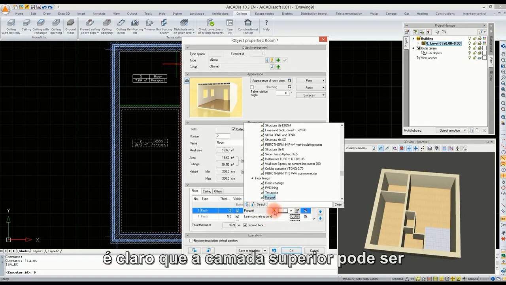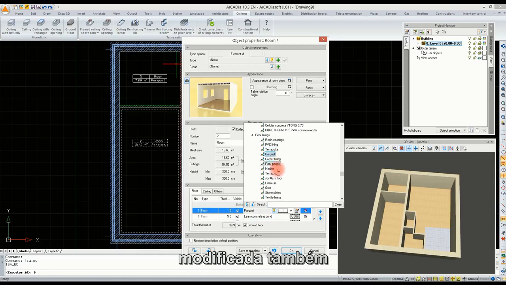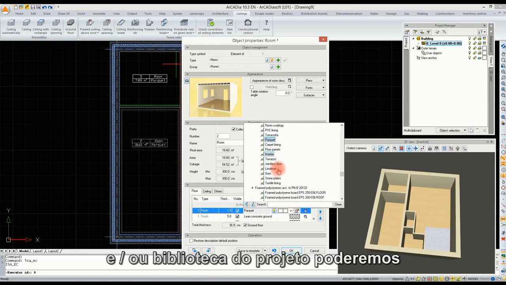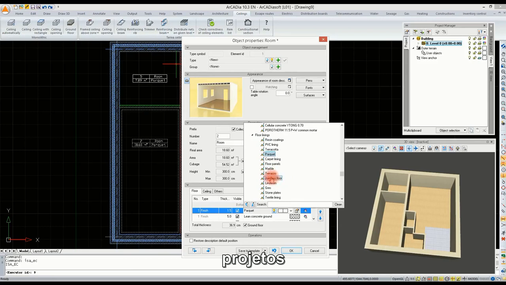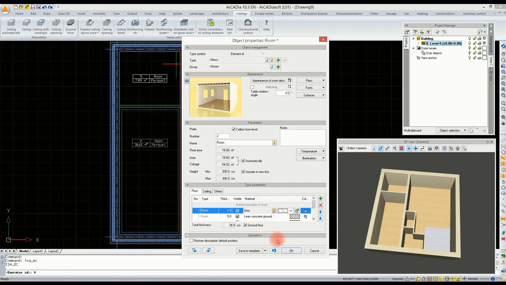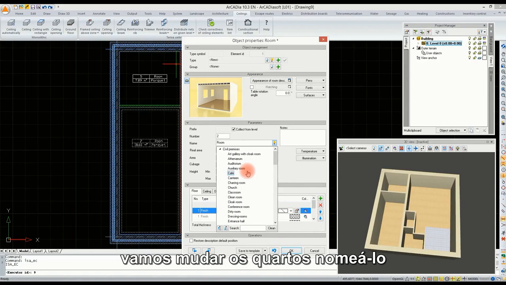Of course, the upper layer can be modified too. If we add such a floor to the global and/or project library, we will be able to use it in subsequent rooms and projects. We are going to change the room's name.